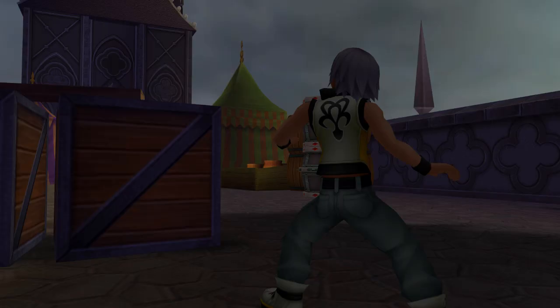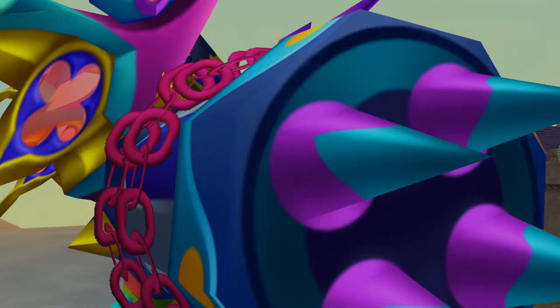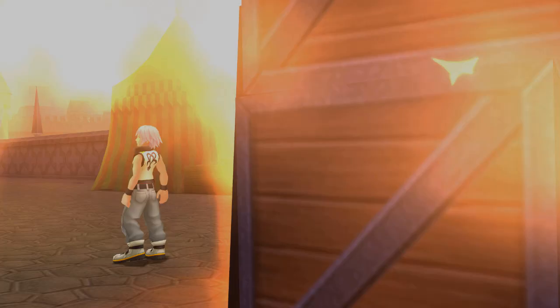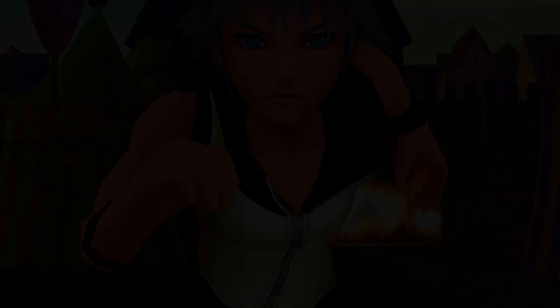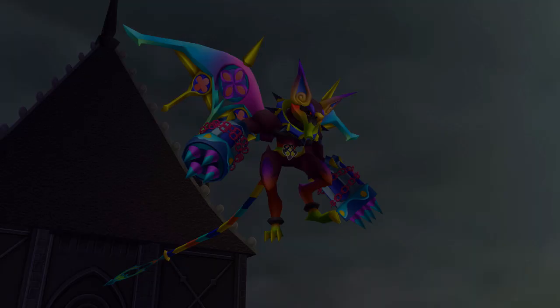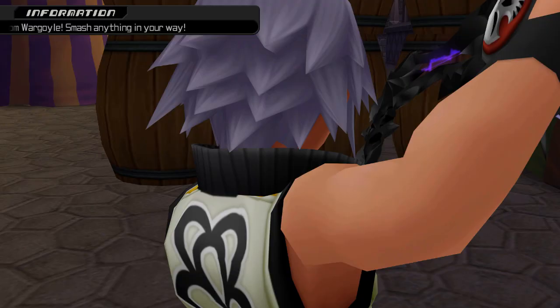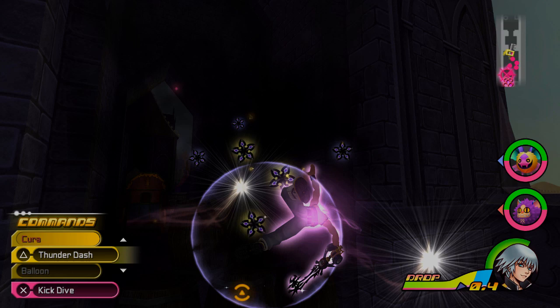A dream eater. And a big one. Oh, that's that fucker again. What? Well, like, this is fair. No use. I gotta run for it. Just run. Run! And see, this is why don't all bosses just do this? They stay at a safe distance, take pot shots at me, and I can never win. Smash anything in your way. Go. Out of my way.